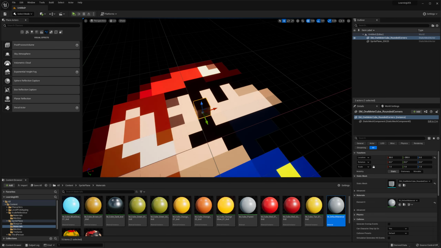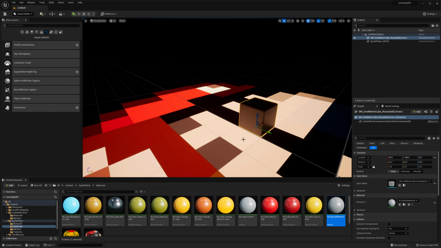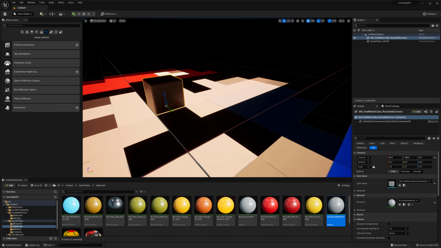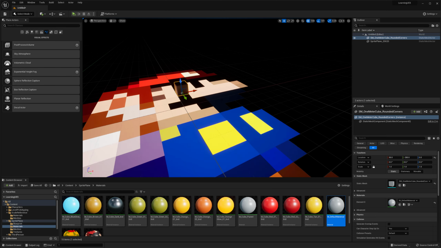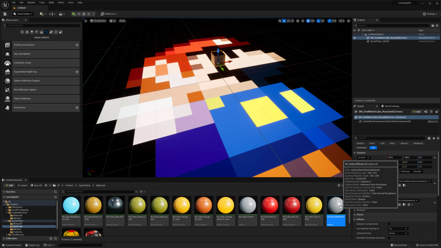Same thing like what we see in here. We are only getting lighting coming from this image down here because of Lumen, because we made this emissive color, which is actually pretty cool. But I'm not going to do too much with this until we do the material instance. Let's make a material instance.